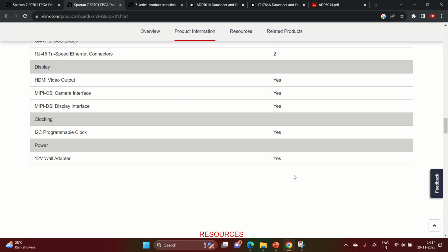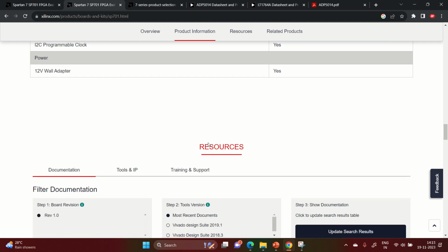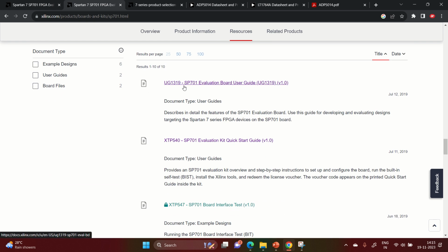Okay. So considering this, the thing that you need from this particular evaluation kit is you have to go to resources, and you have to download the evaluation board user guide, like what are the things that are available. It will be explained very deeply here. And if you want to quickly start, you can download this as well.